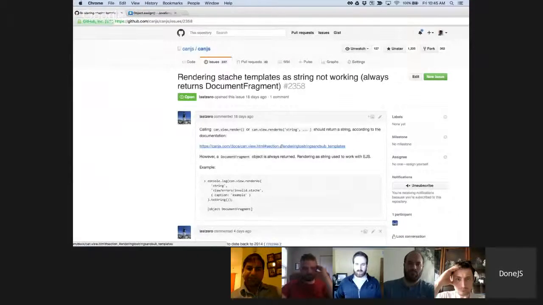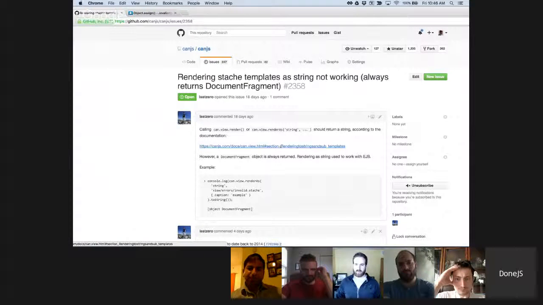Yeah, this might just be documentation, and we just have to say this doesn't work. Okay. Is that a public API? Can view render as? It might be. CanView render probably is, but this was because the old versions of our template engines could actually render to a string, and then did all this convoluted mess to get it into a document fragment that was live.